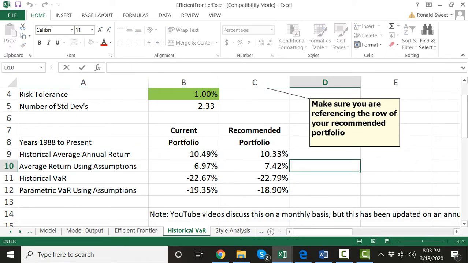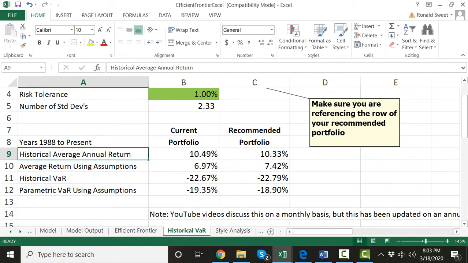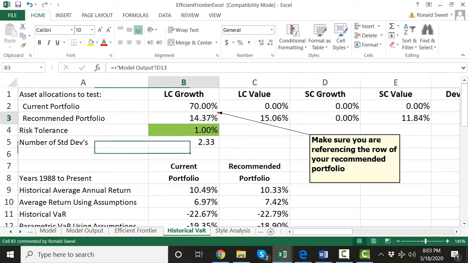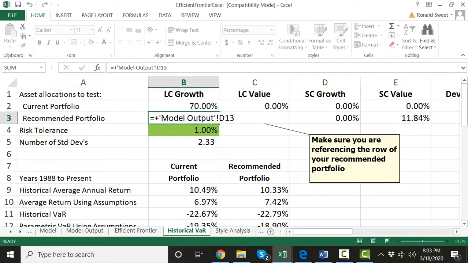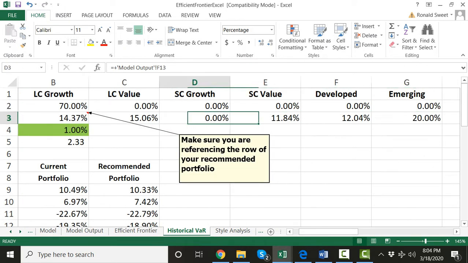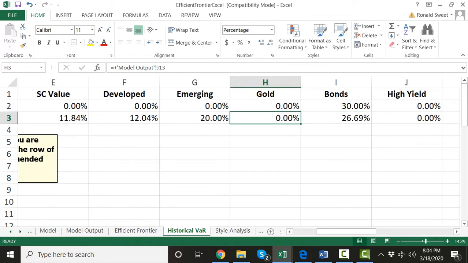because in fact, if you look at the actual historical numbers, the current portfolio has had a higher return than the recommended portfolio and has actually had slightly lower risk. So the exact opposite. Now, why would that be? So if you look at the portfolio, it has much less in large cap stocks. It has about 30% in large cap stock versus 70%. It has a whole lot more in small cap stocks. That's probably helped. But probably the biggest difference is it's got 32% in developed market and emerging markets.